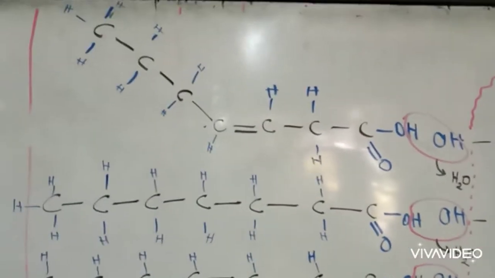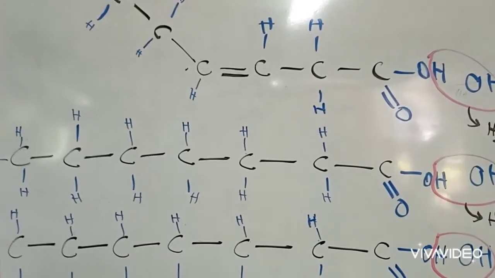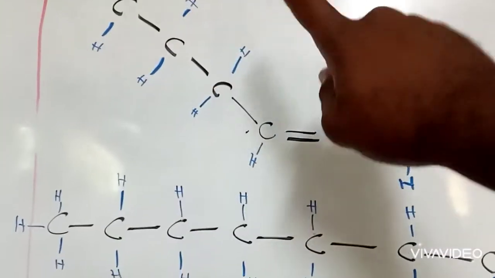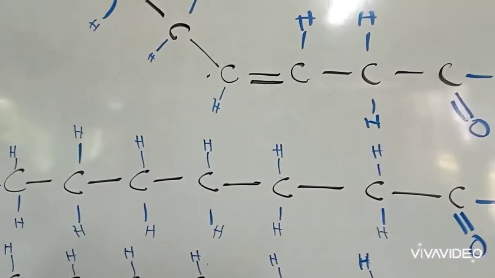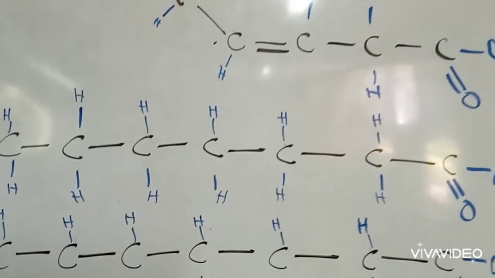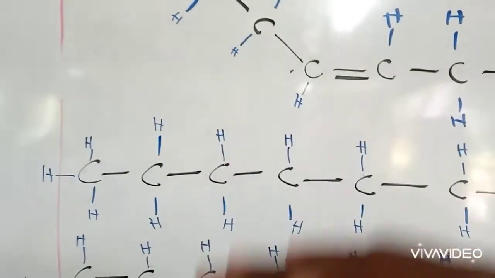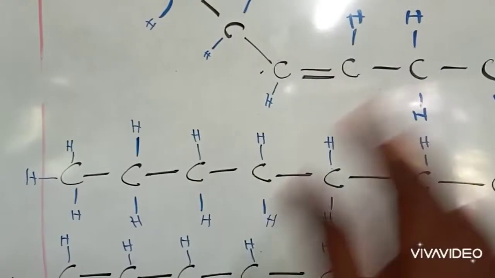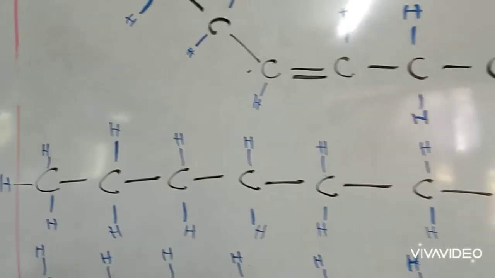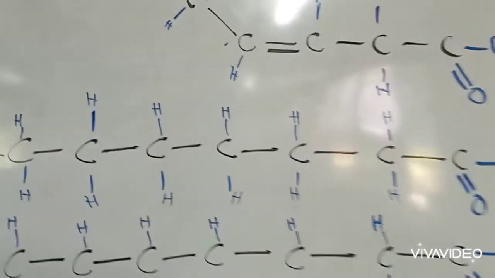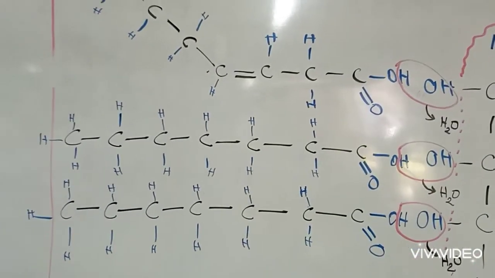Now, one of the significances of unsaturated fat is the fact that the fatty acid tail will now have a little bend or a kink in it because of this double bond between these two carbons right here. If we had a saturated fatty acid, then we would have the carbons more in a linear, horizontal, parallel position, more fixed and straight. But because of the double bond in an unsaturated fatty acid, we have a kink in the tail. And that kink can be very, very beneficial, and we'll look at that as we continue.